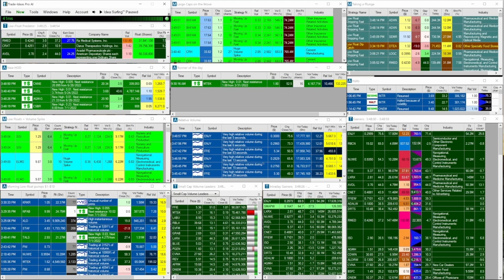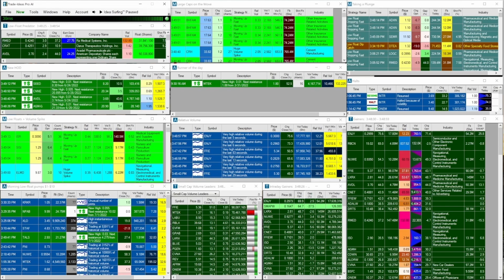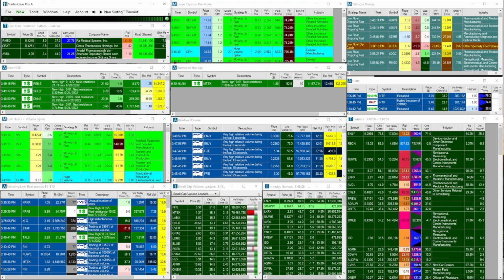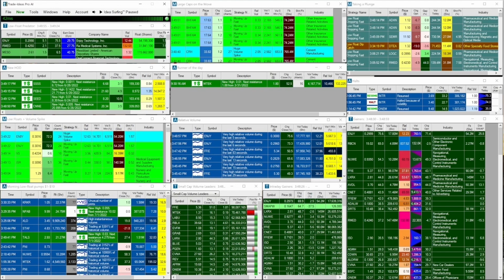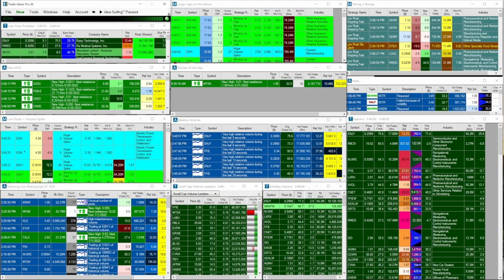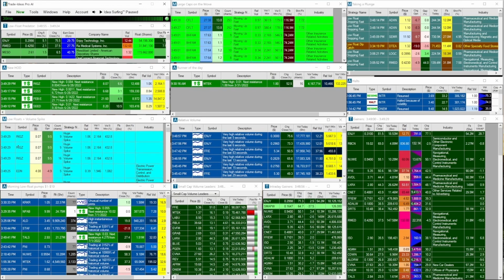But Trade Ideas is very important to the way that I trade, because I trade actively and I trade momentum. So I'm looking for things that are running right now. Not running throughout the day, not running 10 minutes ago, but actively moving right now. So this type of scanner will help me identify things that are actively moving.